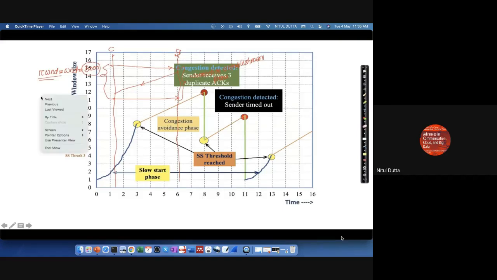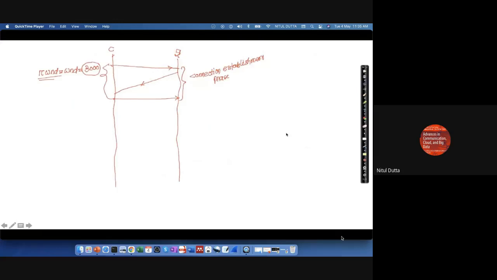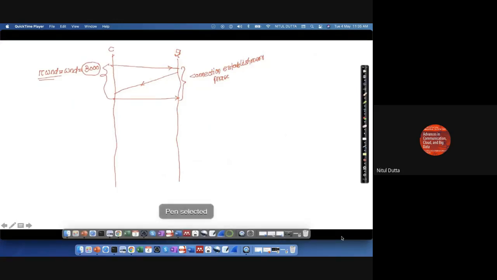The MSS is 1460. If I multiply it by 2, that means 2920, right? Suppose that this one is 2920, not 3000. This is 2920.